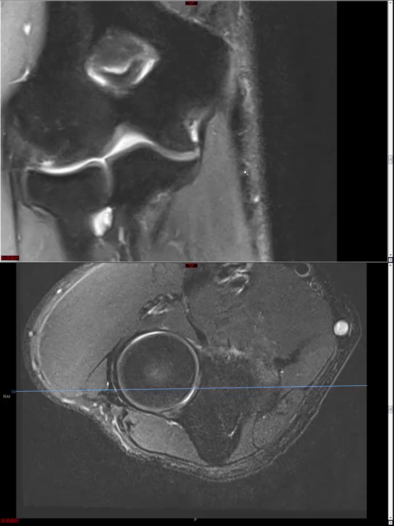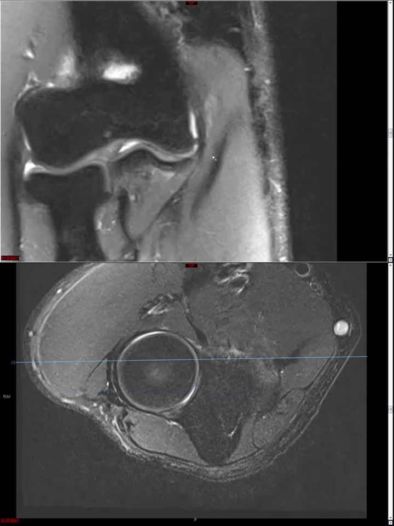And one of the classic findings on an MR arthrogram of the elbow would be that of the so-called T sign. So you can imagine if there was some stripping away of that ligament from bone, you would see an inverted T like that, all right? And the horizontal part of the T would be contrast insinuating between the ligament and bone. So that would be abnormal. This is normal here. See how there's a nice tight attachment.